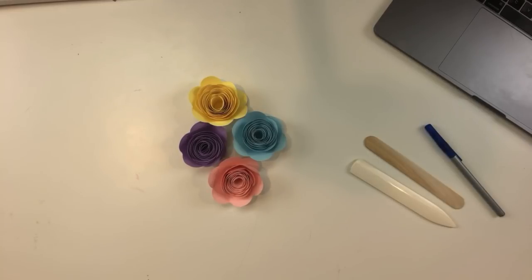I like to ink edges too before rolling. Kendall, that is a whole new level.